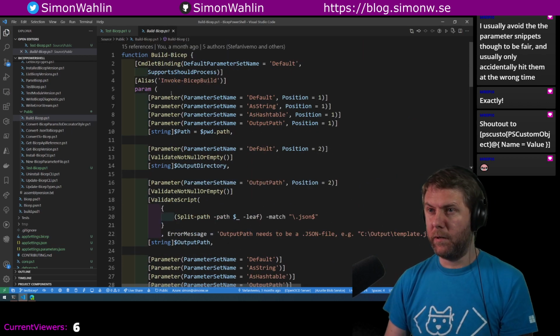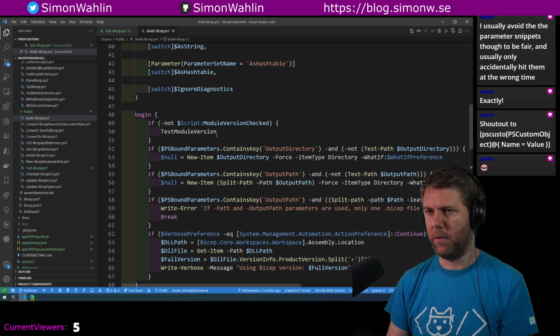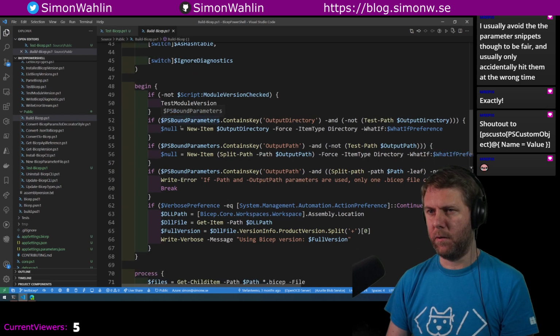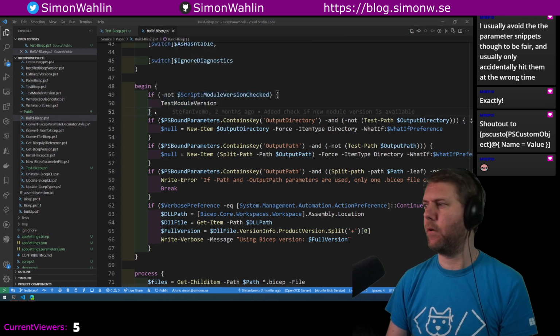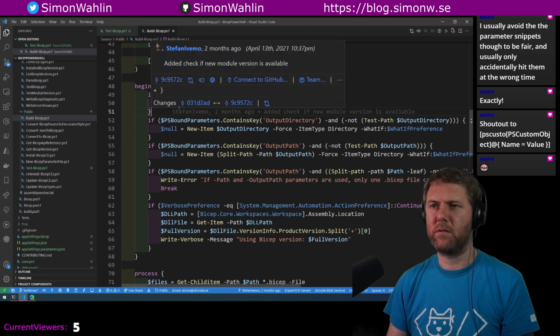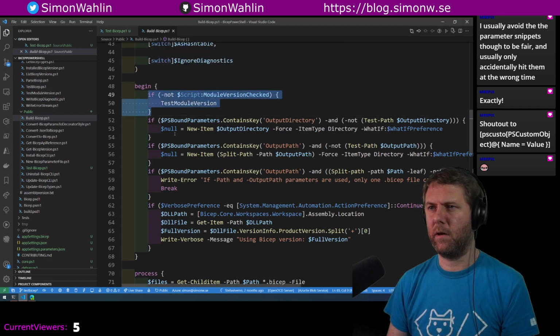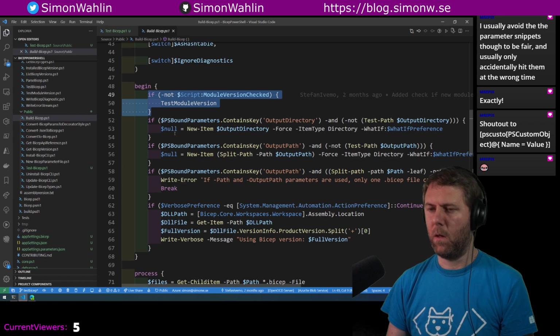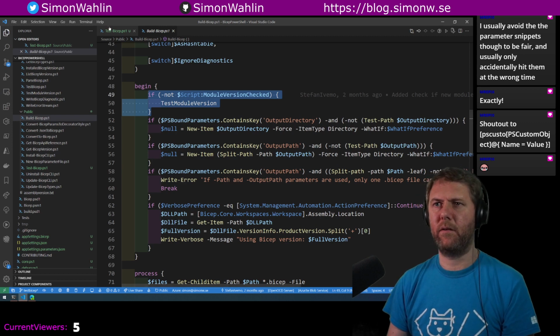Build-Bicep takes a path, and the first thing it does is check if we have the latest version of the module.